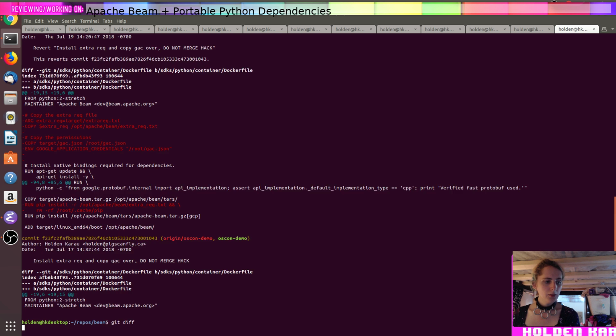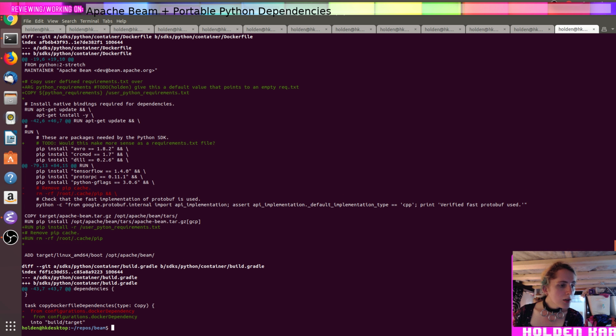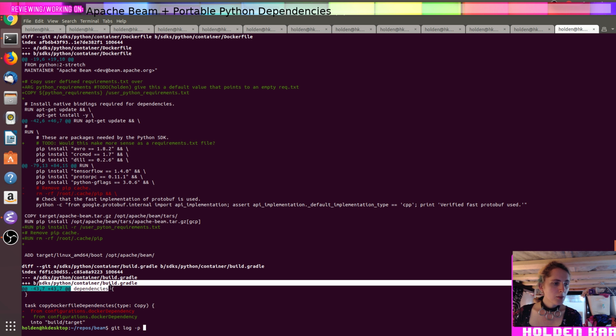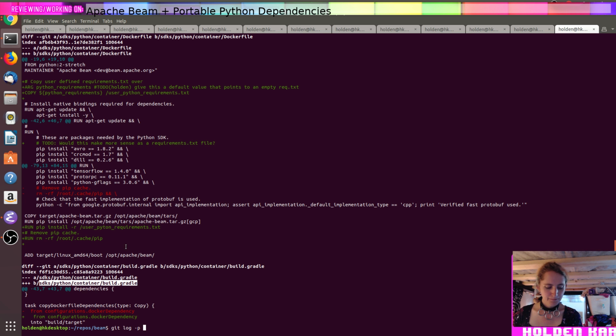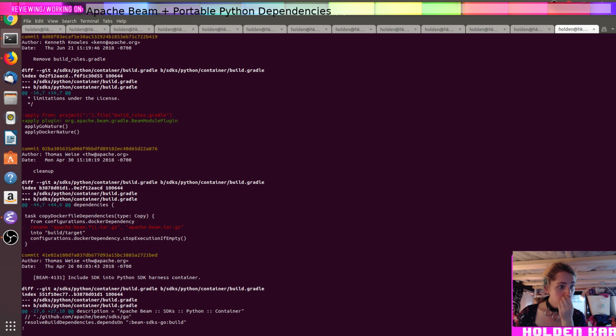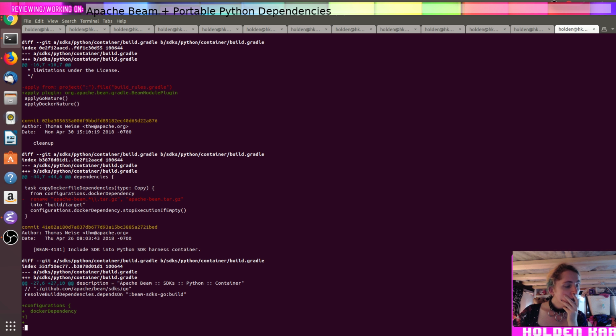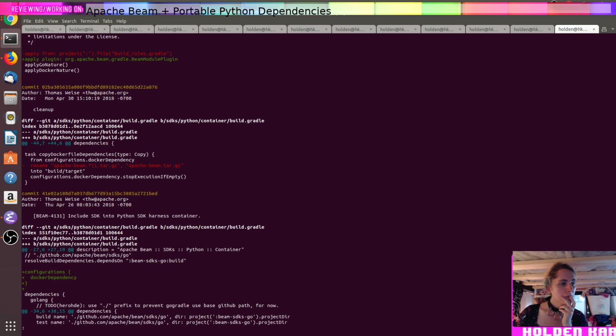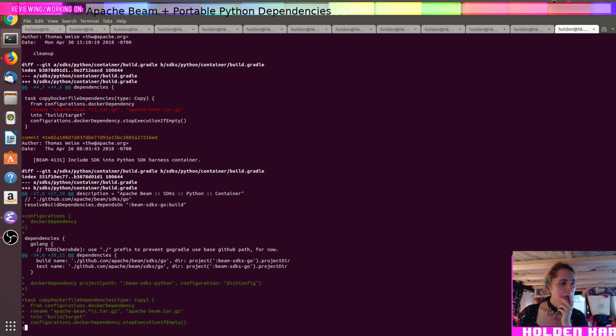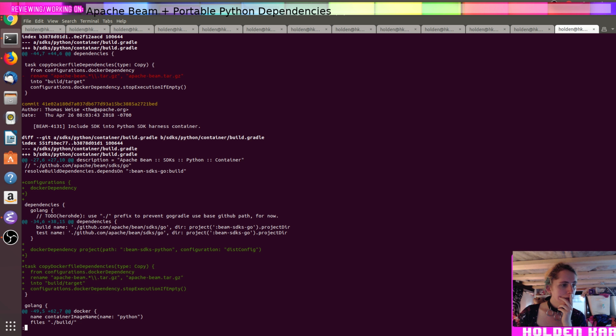Okay, yeah, git diff, git log -p, SDKs, Python container build.gradle. Okay, into configuration Docker dependency. Oh, configurations is Docker dependencies. Okay.